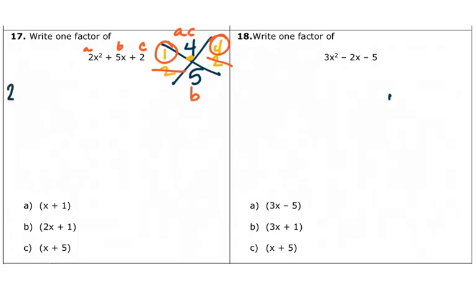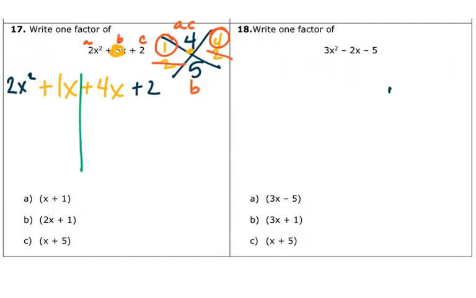Okay, so I'm going to write my first term first, 2x squared. I'm going to replace this middle term with my 2 factors. The number in the back gets to hang out in the back. Draw a line, factor by grouping. I can take out what number from these 2 terms? I can take out a 1, and they both have an x in them. I can divide them both by 1. 2 divided by 1, there's 2 left over. If I have 2 x's, I take 1 x away. That's just an x. 1 divided by 1 is 1. X's will cancel.